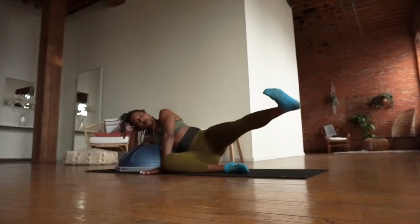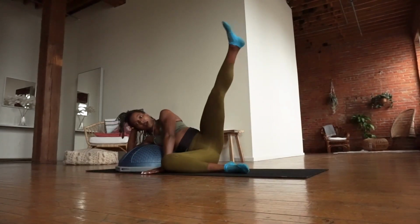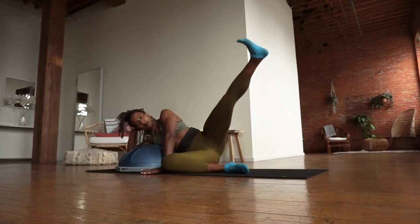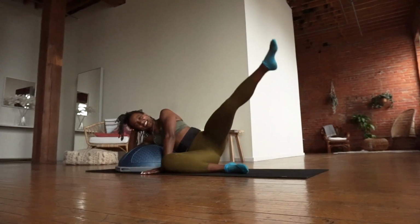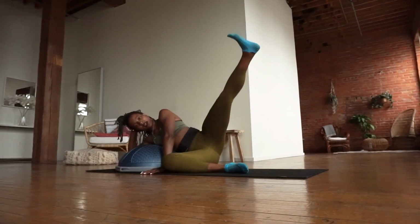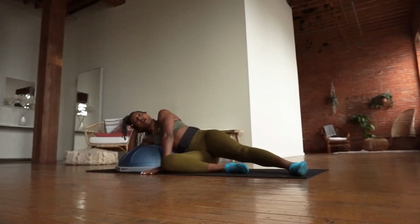Notice how the right and the left are different. You are pressing in to that BOSU to find your obliques, to stabilize yourself here. Three more rounds. Hey, you got this. Oh, yes. Woo! Oh my goodness. All right, friends, we have those small circles.